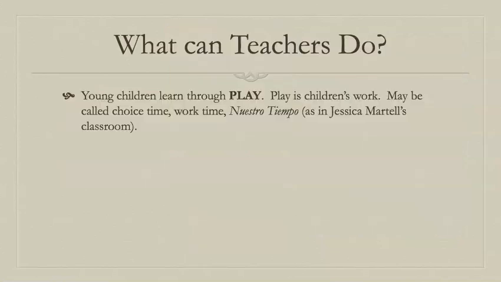So another thing that teachers can do is allow children to play. Play is going to be the way in which children are going to learn, particularly young children. We have this quote that play is children's work, and we know that through choice time, children decide what they want to do, which area they want to go to, what material they want to interact with, and that is their play/work time, in which they can really explore the world and learn through playing.